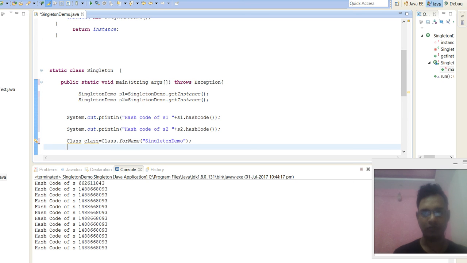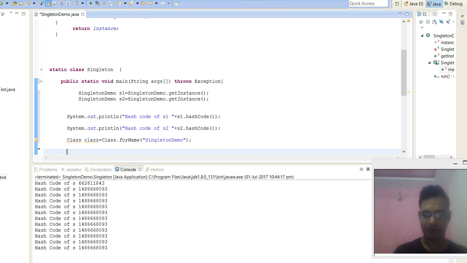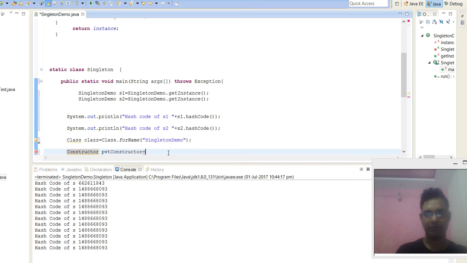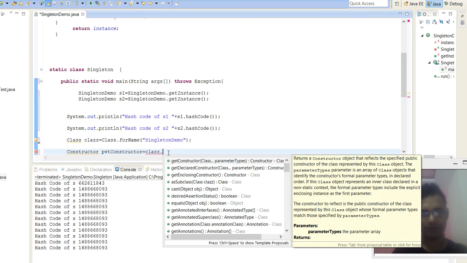Now here we received the Class object reference variable, and through it we will create a constructor, java.lang.reflect Constructor class.